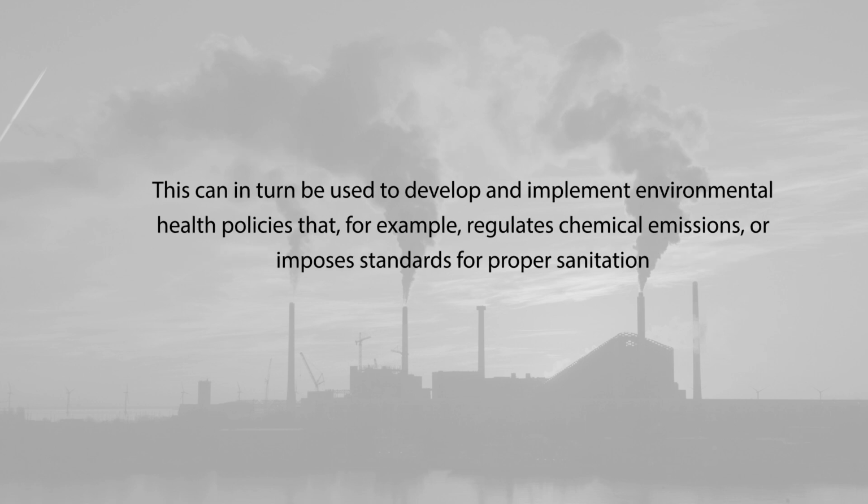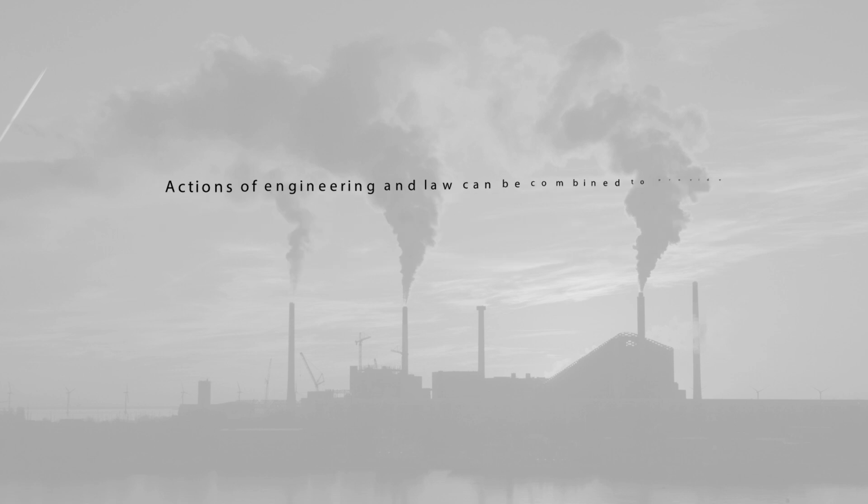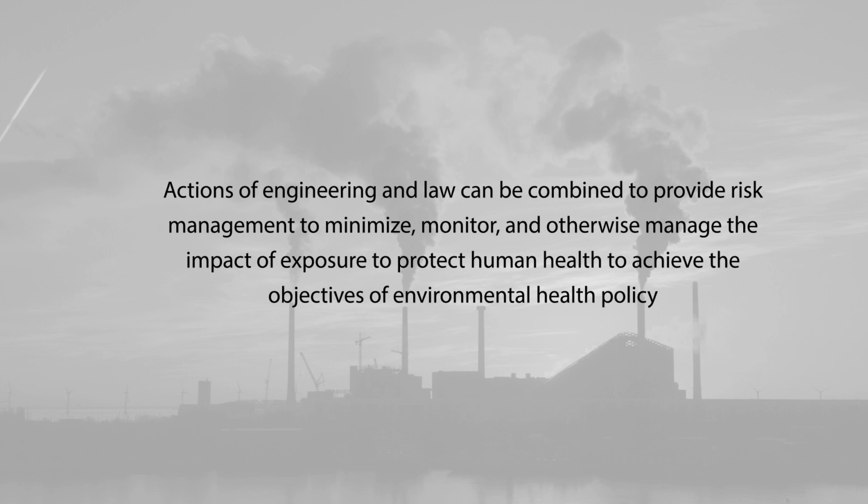This can in turn be used to develop and implement environmental health policies that, for example, regulate chemical emissions or impose standards for proper sanitation. The actions of environmental engineering and law that we discussed before can be combined to provide the risk assessment in order to minimize, monitor and otherwise manage the impact of the exposure to protect human health and to achieve the objectives of environmental health policies. So that is how the disciplines of environmental health are helping in addressing the problems related to impacts of pollution on human health.